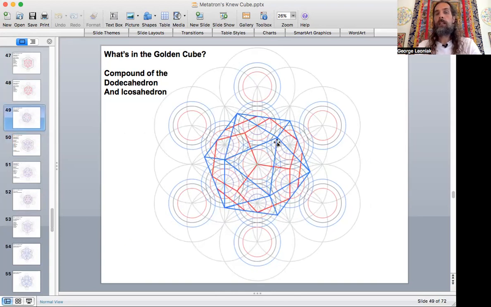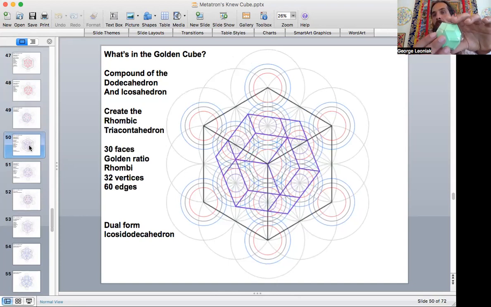If we connect the dots between the two, we come up to the rhombic tricontahedron, which is this one right here. And it's sitting inside your cube, and you're looking at it just like this, tilted to the side. And that flat face of that, which is a diamond-shaped face, is in surface contact with this cube that it is oriented and positioned in. That face is flush to the top surface of that. And now we have all the Platonic solids and the rhombic tricontahedron all nested within the one cube.